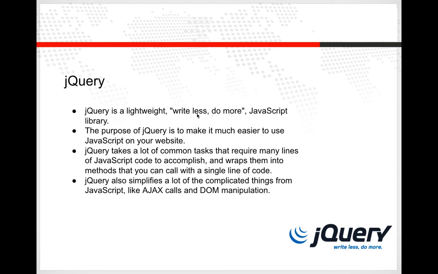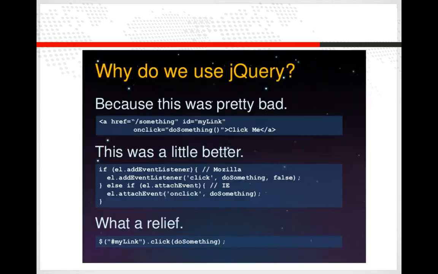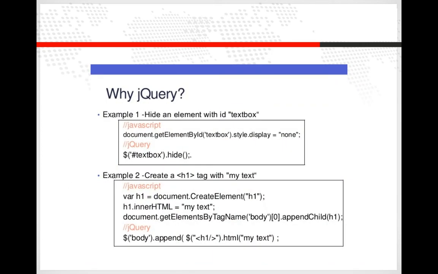It is lightweight: write less and do more. So we don't have to do much. And this is not the only use of it. There are a lot of other utilities provided by jQuery. I was just giving an example: cross-browser compatibility will be assured by jQuery. As I told you, there are many other uses for it also. If you are writing JavaScript and you have to hide a text box, you have to write document dot getElementById, the ID of the text box, and then dot style dot display equal to none. So you have to write this much code in JavaScript. But if you are coming to jQuery, it will be like this. This is so simple. When we were writing everything in JavaScript, it was a big deal.